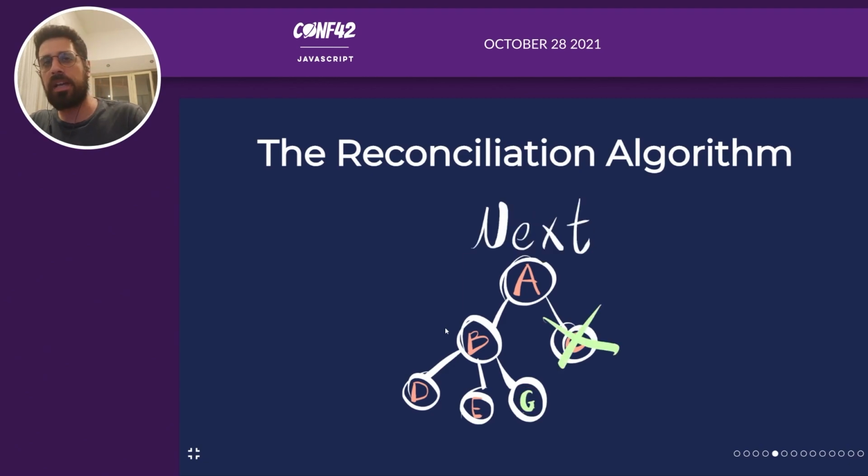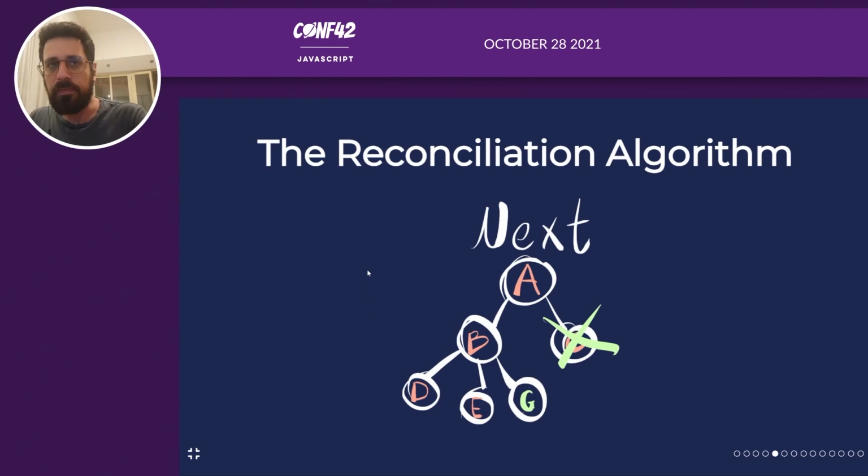So let's say an update happened. When we say an update happened in a React application, we mean that either one of the component's props has changed or its internal state has changed. That triggers a render, and that render function goes across and creates a new tree.